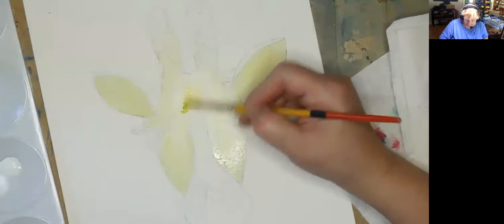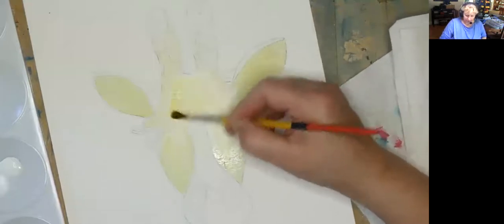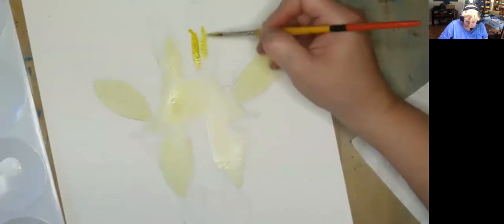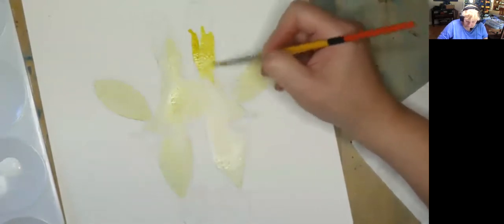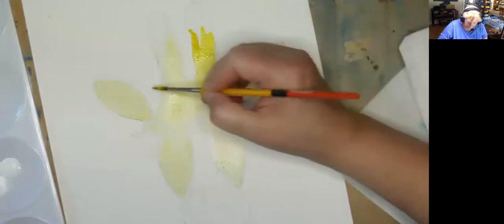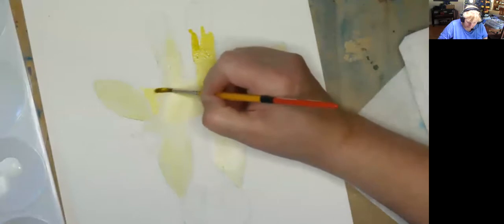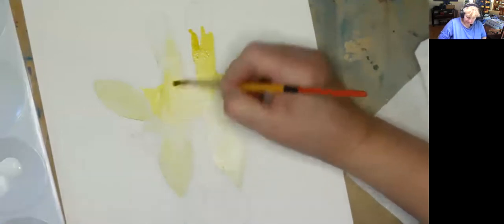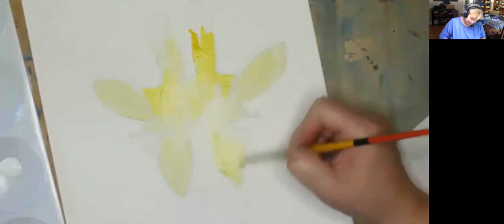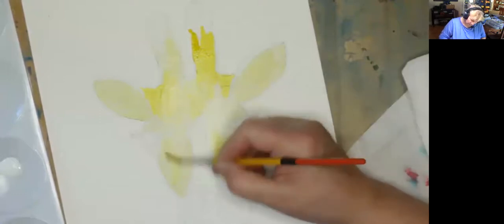So I am going to get a little extra on his forehead here because I want that to show through. I might even make it just a little bit darker on his horns, or hers. Don't worry, this will probably be covered. I could even put a little right here. It doesn't matter, just a little. There, got some on his forehead, a little on his face, a little around his eyeballs, good enough.